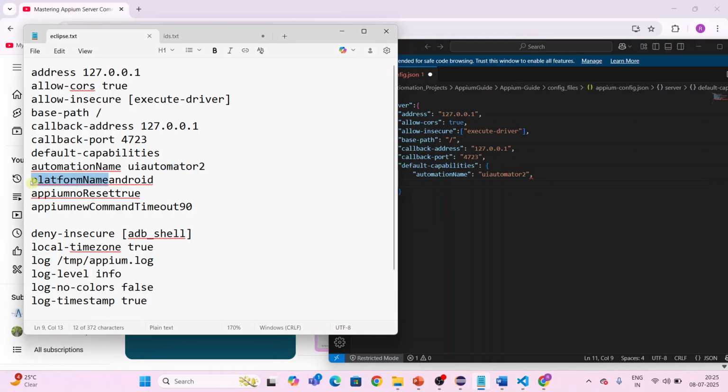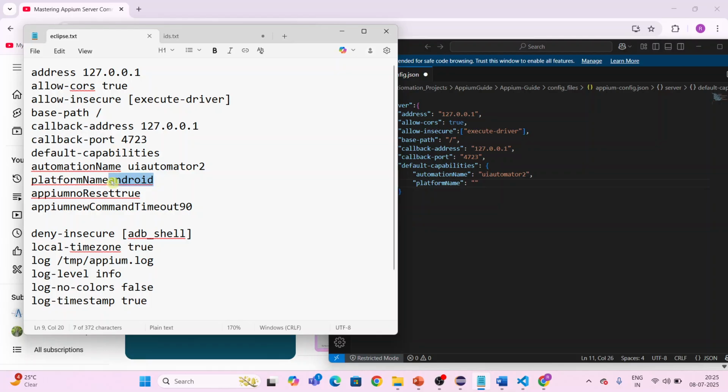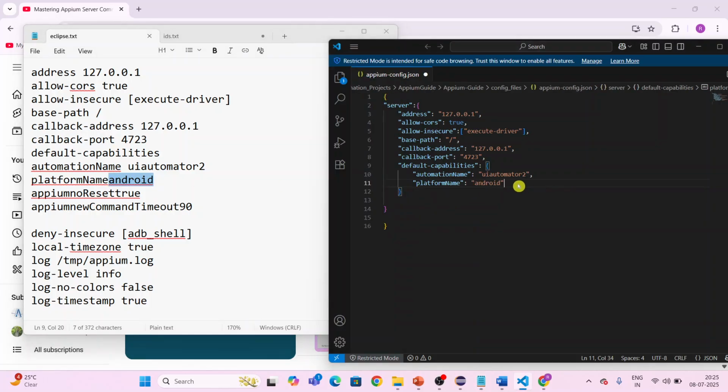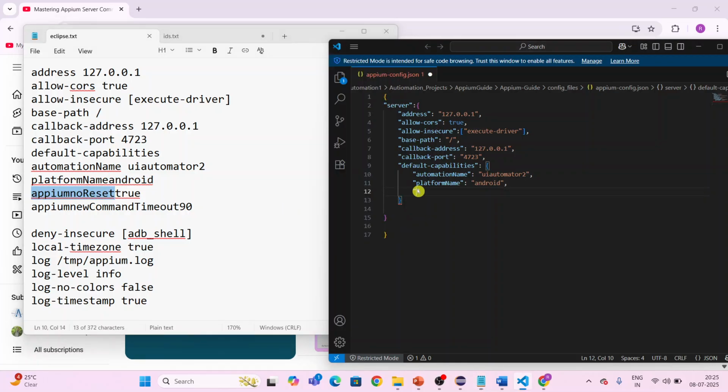Okay, platform name. Go back here. All the key value, paste here. Just give it here in double quotation, Android. Appium no reset, colon true.